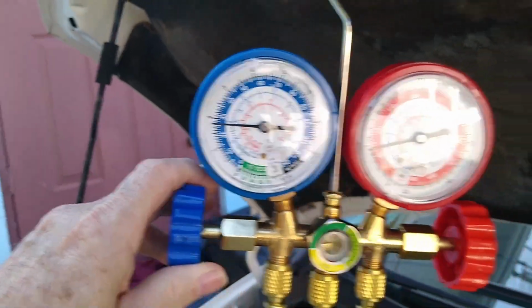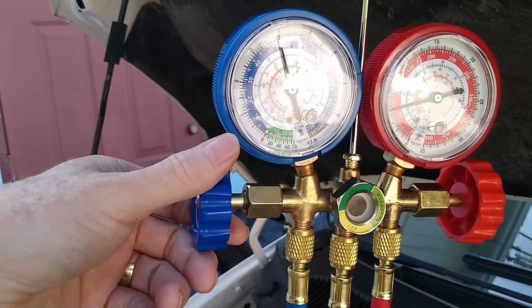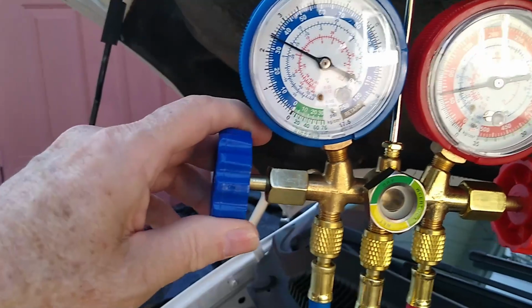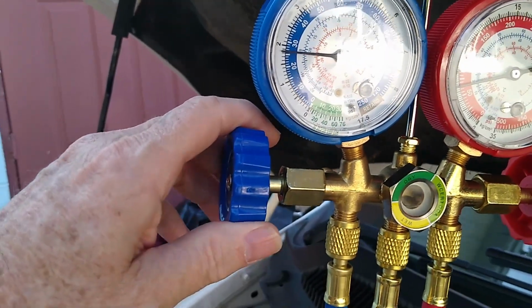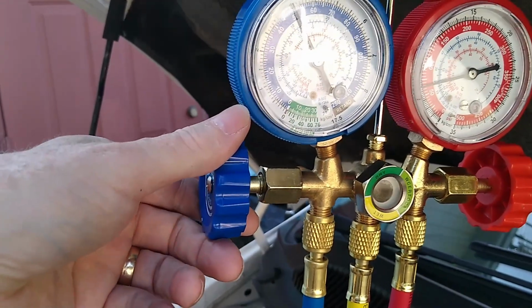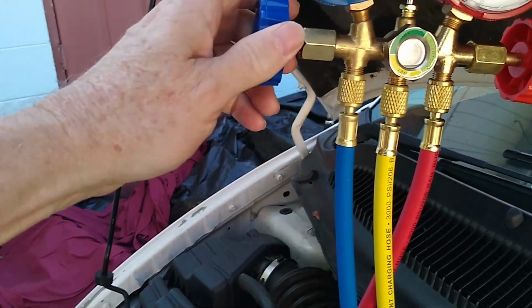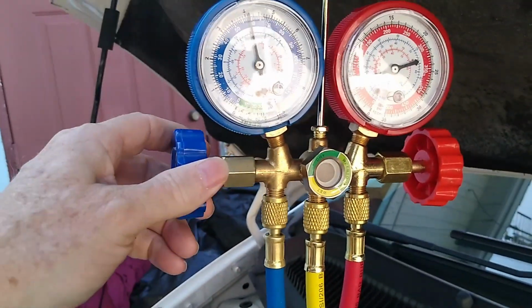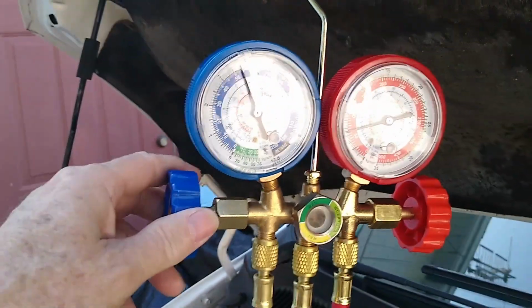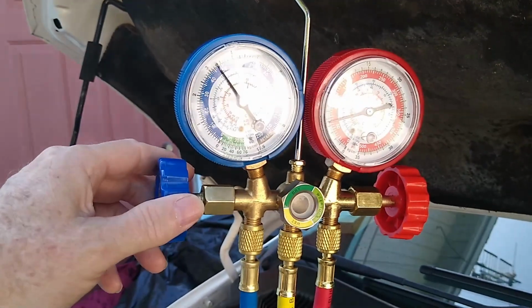Okay, it's still just a touch low. Inside again. Still a little low. Still a little low. It's going to use that whole can. I was down quite a bit. Let's just go ahead and suck that can dry. We'll put the whole pound in there. I didn't realize I was that low.